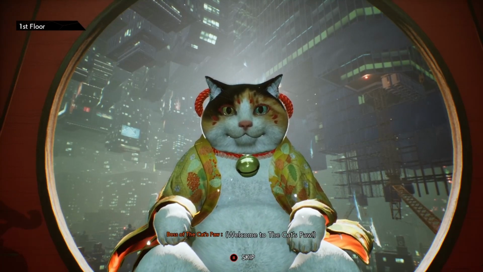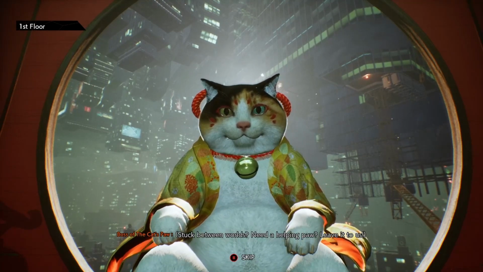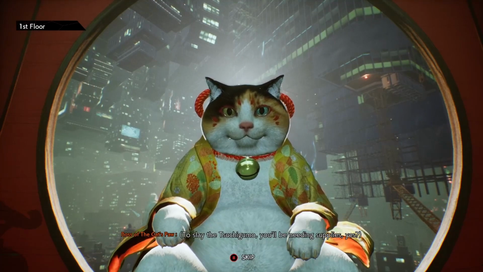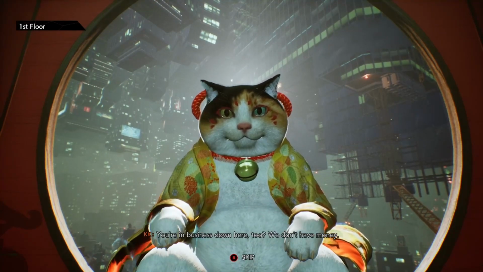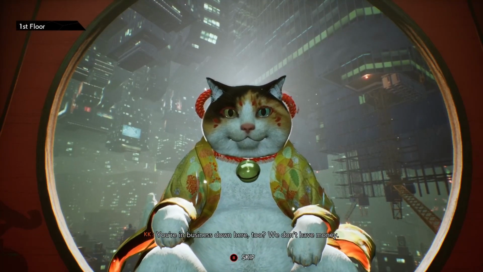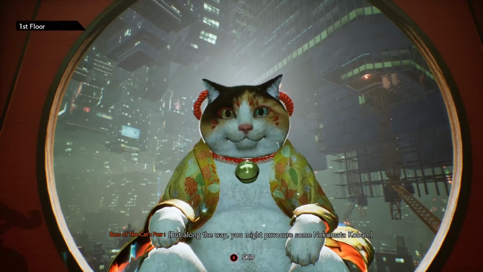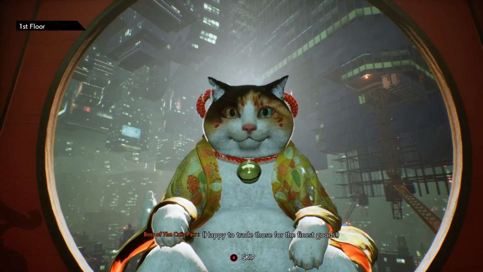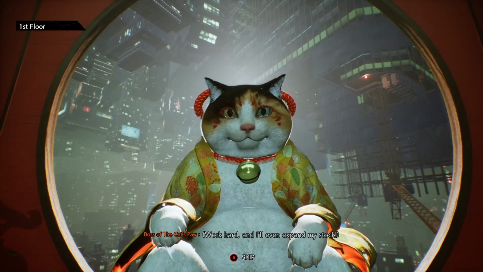Welcome to the Cat's Paw. Stuck between worlds, need a helping paw? Leave it to us. To slay the Tsuchigomon, you'll need supplies, yes? Along the way, you might need to procure. I've traded those for the finest of goods. Oh my god, he's got heterochromia.